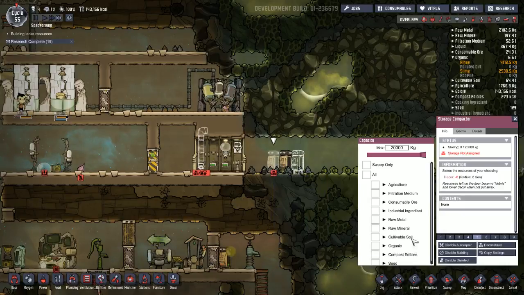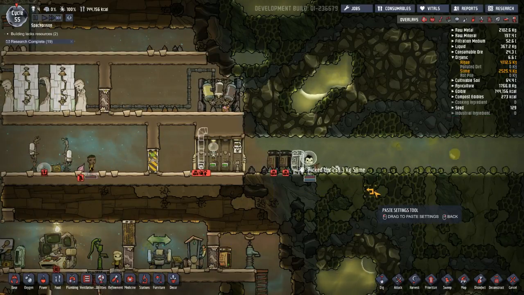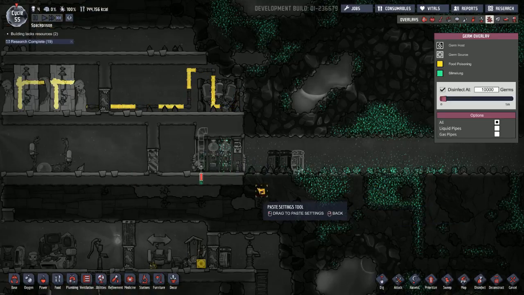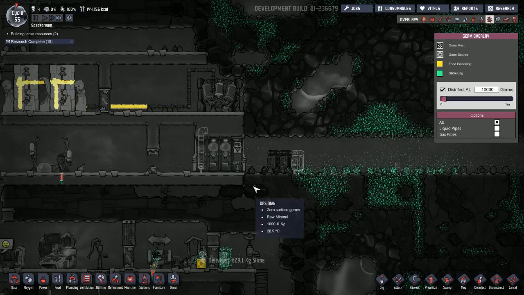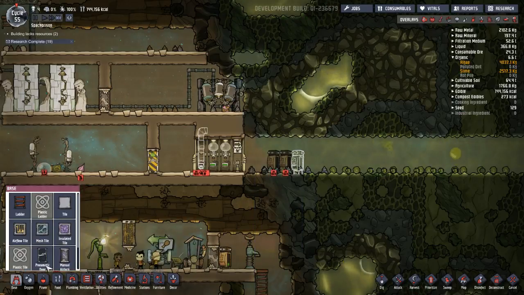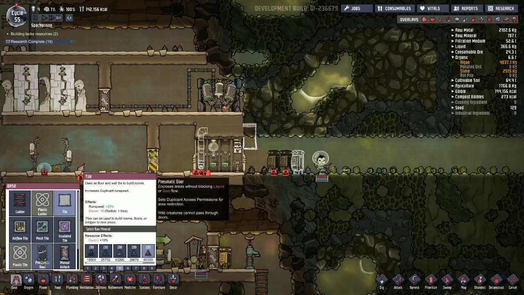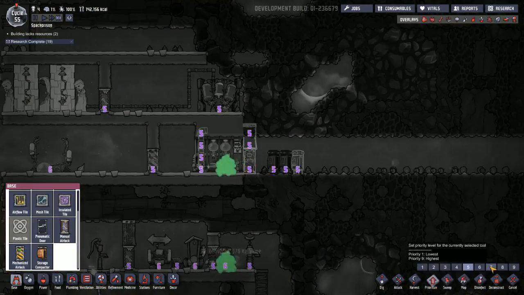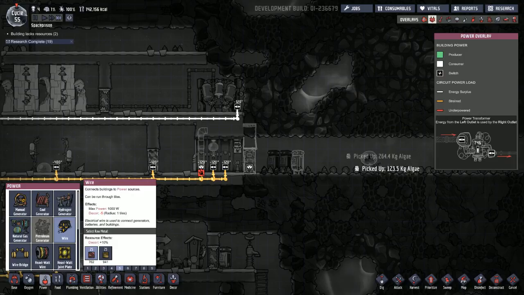Let's set a high priority so that all that stuff gets put out there. Get it out of the base. Get that slime lung out of here. Oh, you know what? We don't have a door here. Duh. We need to have a door. Otherwise, the slime lung's just coming into our base. Get this done. That was stupid.